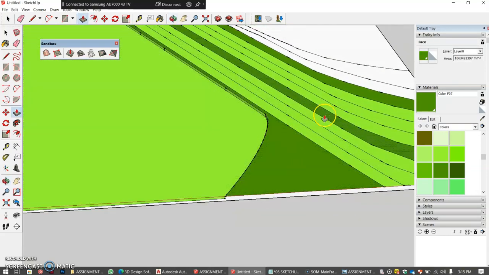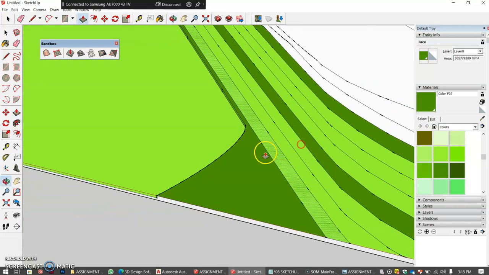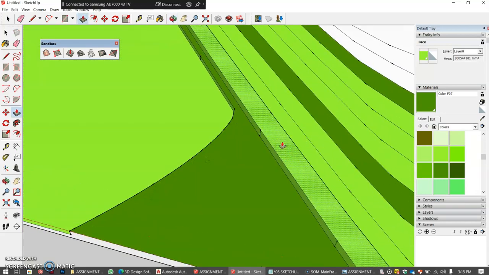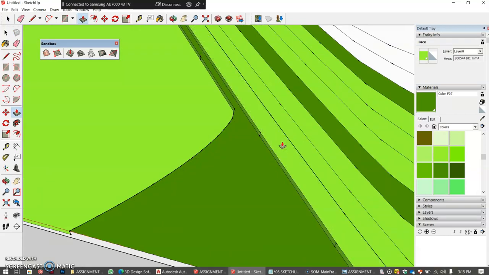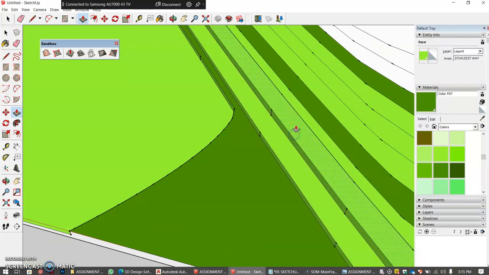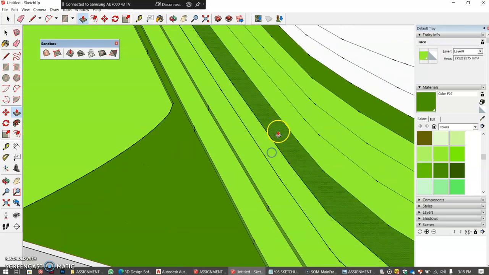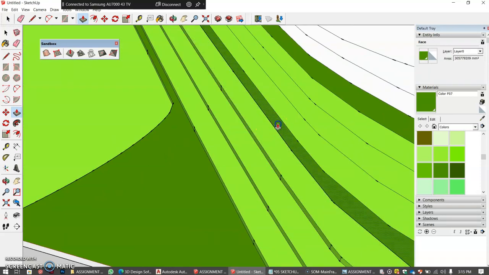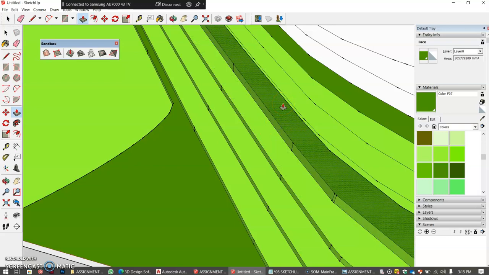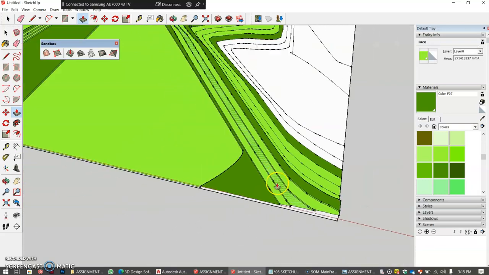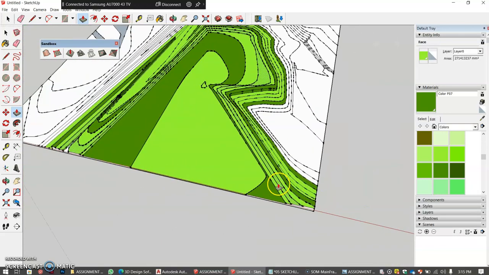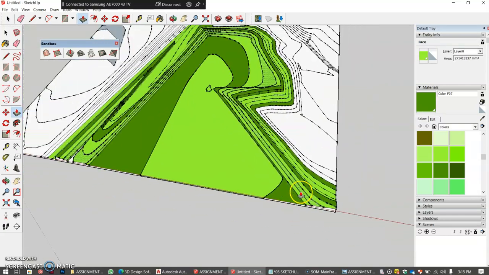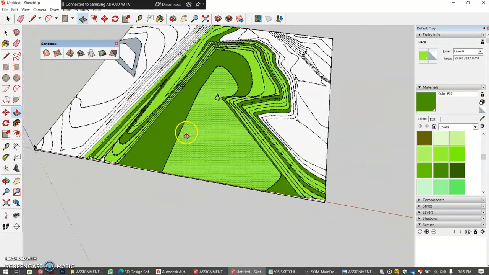And then you leave the 10 meter contour line and then go to the next contour line, which is 250 above the 10 meter contour line. So we can just say 250, enter. The next one will be 500, enter. And then 750, enter. And 1000 meters for the 11 meter contour line. And you can do the same for the rest of your contours.